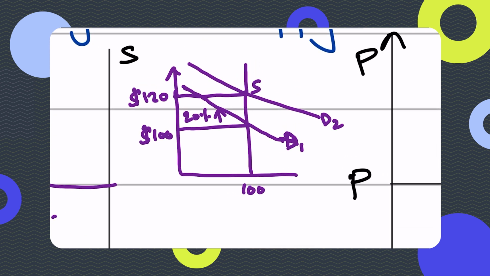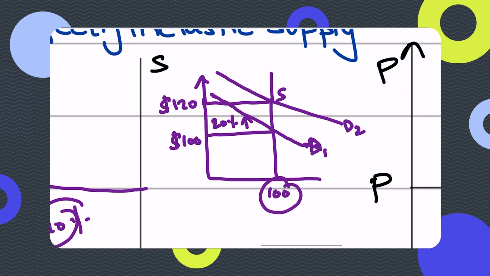But still, even when demand goes up, the equilibrium quantity stays at 100. Equilibrium meaning that still only 100 people can watch and buy the movie. Initially, 100 people could watch and buy the movie, and the cinema could sell its services to 100 people only, selling the ticket at $100. But now, when the demand for the ticket goes up, they're still only selling the same number of tickets.